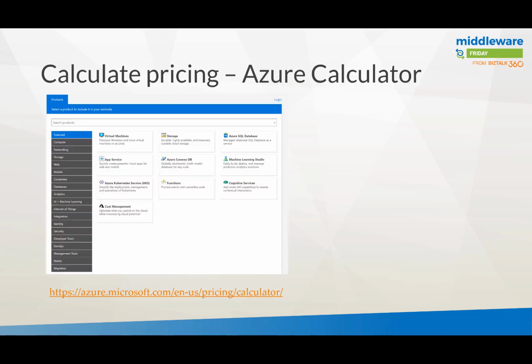So how could you calculate the price? Well, Microsoft provides an Azure calculator, which is accessible through a browser. So you can go to the pricing calculator and then just choose the services you want to use for your solution, and then you can start calculating what the price would be.